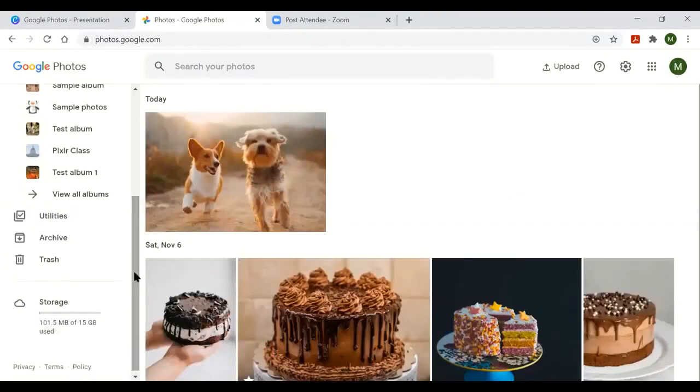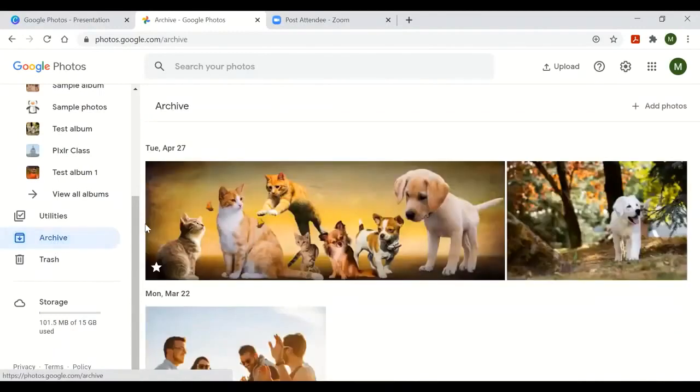So next I'm going to go over archive, which is on the left-hand side of the screen right now. It's indicated by a box with an arrow pointing down. So what archive means is that sometimes you might have a lot of photos in Google Photos, and you might not want it to show on your main screen. So you have the option of archiving it. So what it means is that it's moving it to a separate folder, so it will not show on the main screen of Google Photos. But it doesn't mean that it is deleted from your Google Photos account. It's just moved aside, so you don't have to see it, but it is still there.